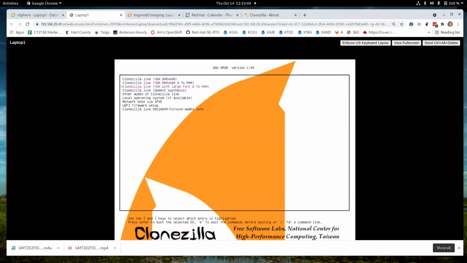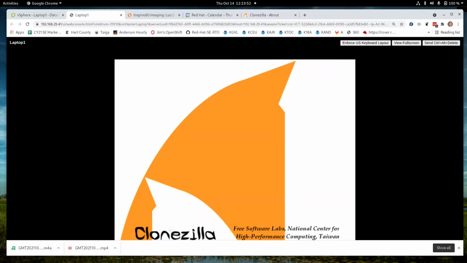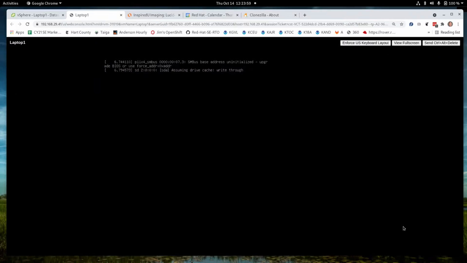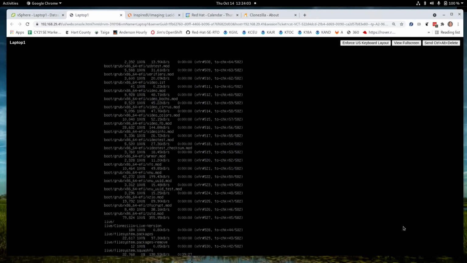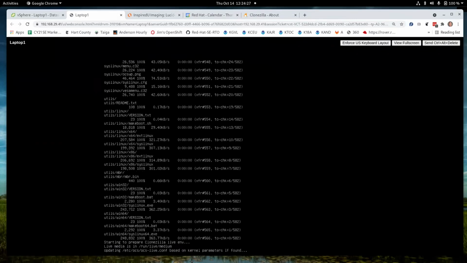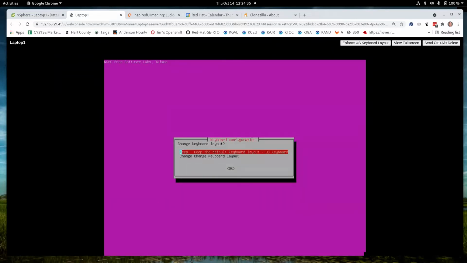Here's the boot screen for Clonezilla. We want to use 2 RAM because then we're going to be able to pull the CD out if we want to, and we'll want the large fonts. This takes a moment to go ahead and boot up. And if I'm not making anything clear, go ahead and jump in. So far, sounds great. It looks great. All right. Okay, English is good for me. We always keep the same keyboard layout.